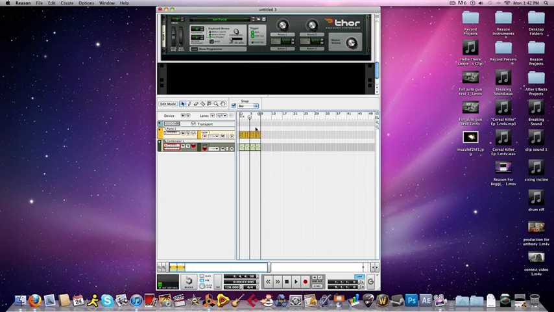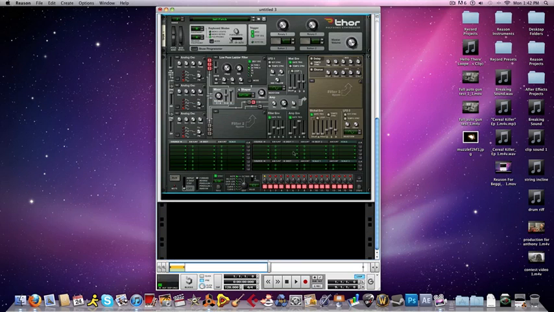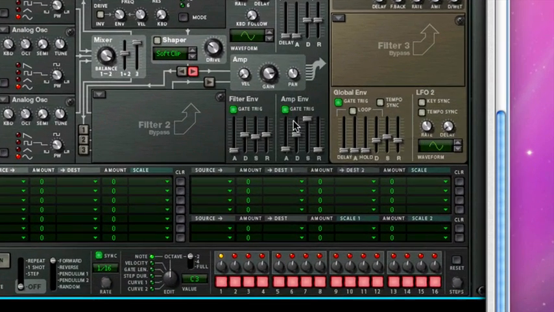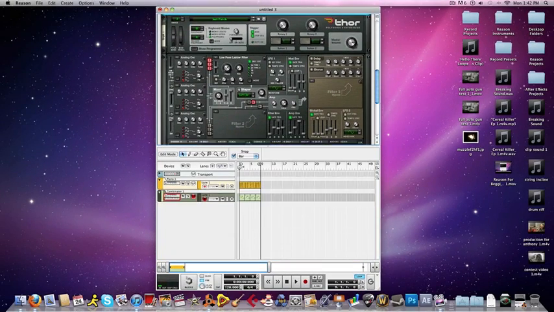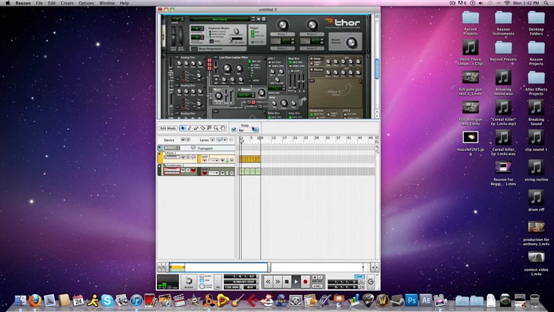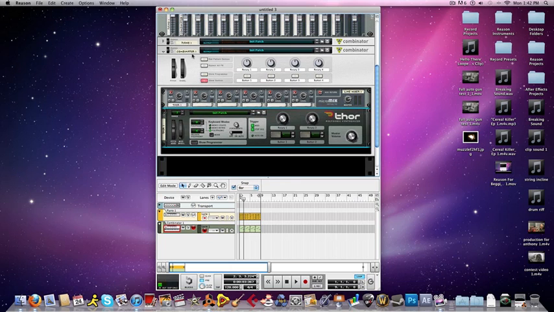However, most basses don't have that clicky beginning. So back inside the Thor programmer, we're going to go to the amp envelope box and go to attack and bring it up just a bit. This way it isn't clicking between the notes. Go back and hide it and name this combinator sub bass.